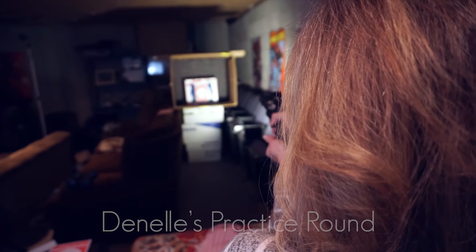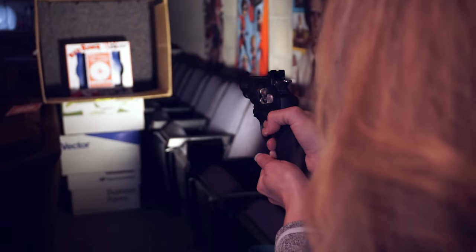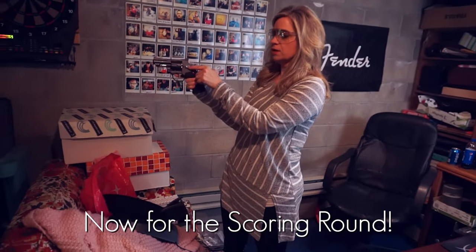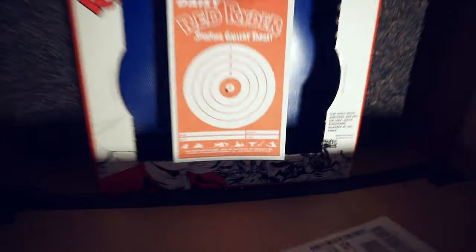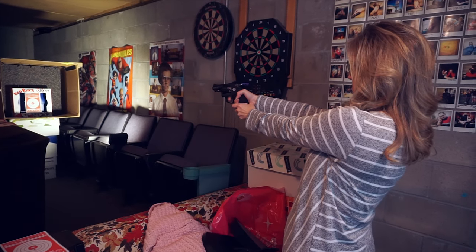I missed — you hit the paper down in the lower left. Good job. All right, here you go — safety's off. First shot. I might be worried. Nice. Victoria, you want to do it? Come on. So we have a surprise contestant in our shooting contest — Victoria is going to take a turn and see how she does.